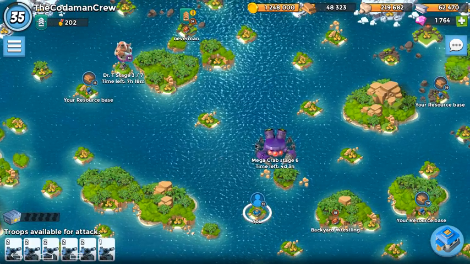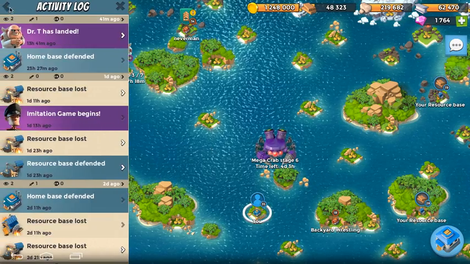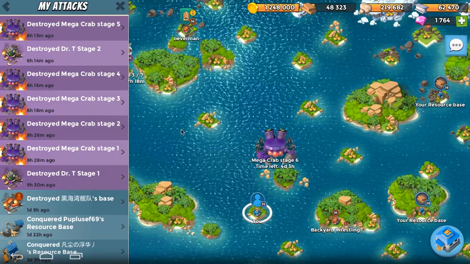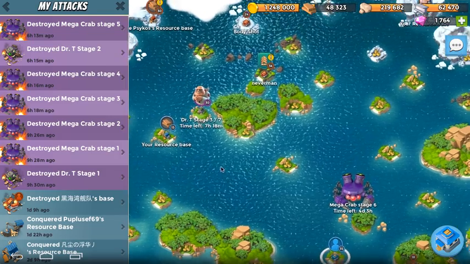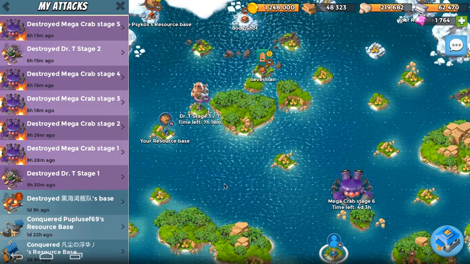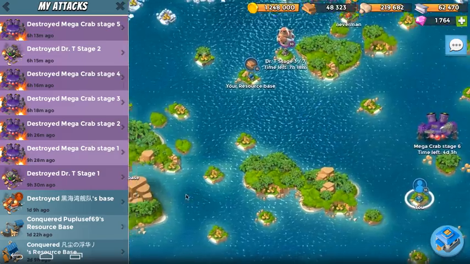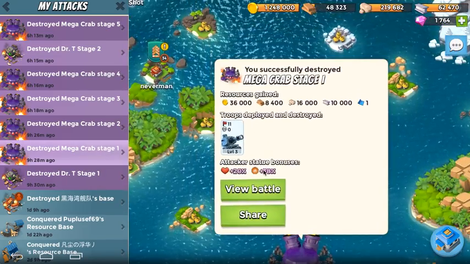So as you can see, it's stage 6 of the Mega Crab in Boom Beach. I'm going to be showing you the replays of my last 5 attacks, and as a bonus, the first 2 stages of Dr. T. Maybe if it's good enough, I might do stage 3 or go and reclaim some bases I lost. Anyway, let's get into Mega Crab stage 1.